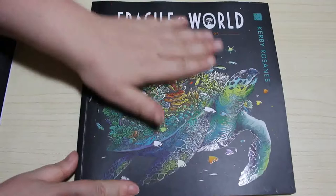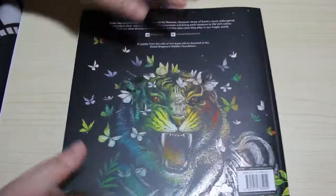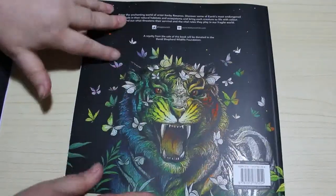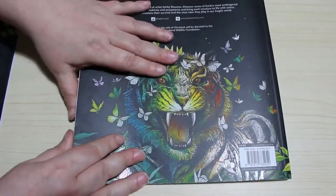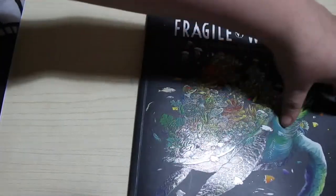So there's the cover — beautiful, it's raised — it feels really nice quality cover. And then on the back there's this one, and as you can see he's coloured it all differently, so you can colour the animals the colours they're meant to be, or you can really let your imagination go wild and colour how you want to. So let's have a look.